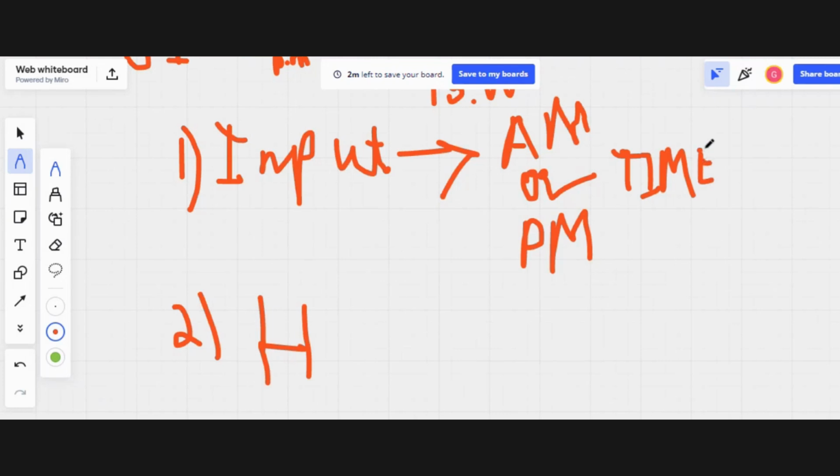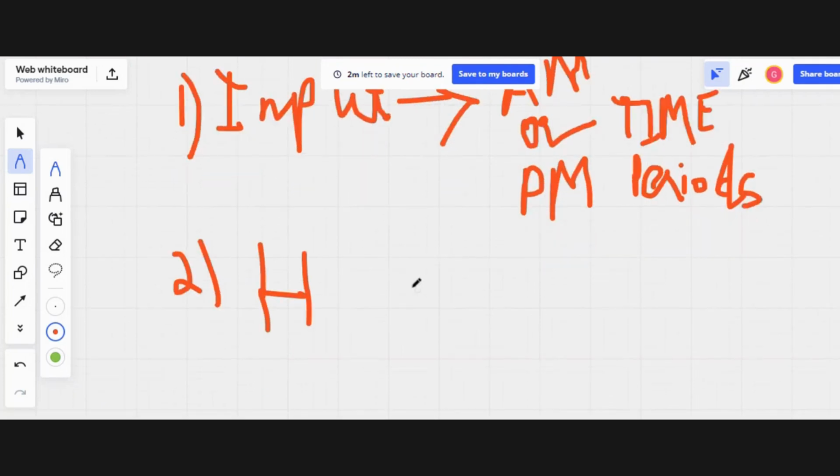And after that, we need to separate the hours in this problem. What is the hour within that input? That's the second thing we need to separate.